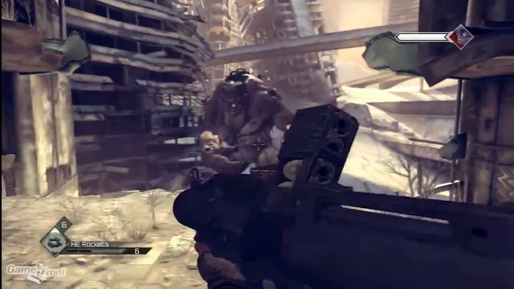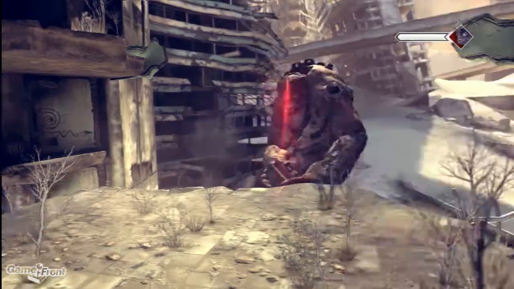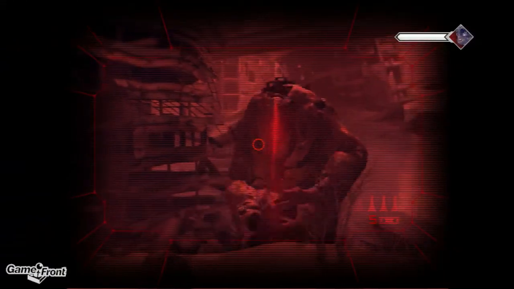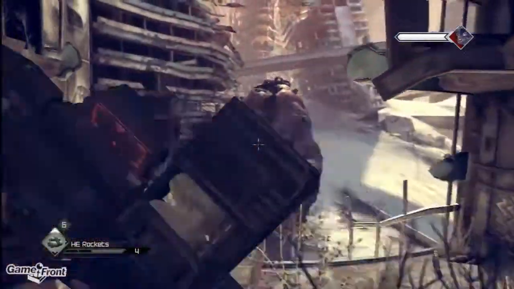So the key here is he's going to go to grab something to throw at you. He's going to reach right there and throw a chunk of asphalt. As you can see, he has a laser designated sight from his eye that will shine on the ground where he's going to throw. Like right now, he's going to throw it right where I was, so you know to move.